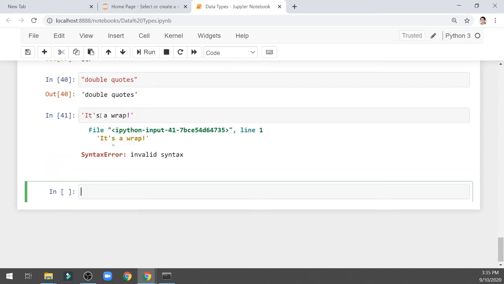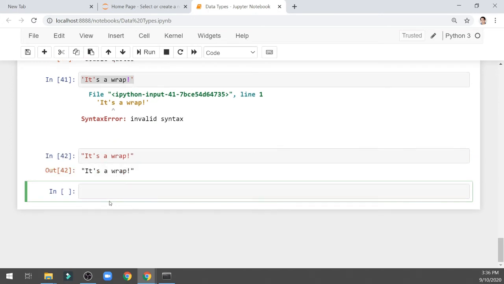Why? Because this one is considered the most erroneous part. In order to execute this kind of string in Python, you have to enclose it in double quotes. So "it's a wrap".